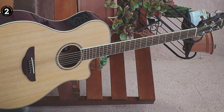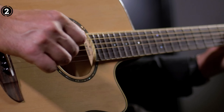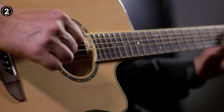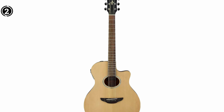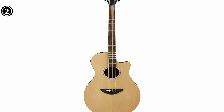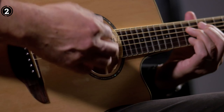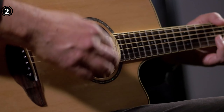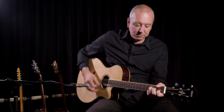Yamaha has been a trailblazer in creating stage-ready and user-friendly acoustic guitars. The APX600 model features an undersaddle piezo pickup, renowned for its feedback rejection in the A-Series range. With its updated design, deeper body for improved bass response, increased volume, and a new non-scalloped bracing pattern for a dynamic tone, it sets a high standard for acoustic electric guitars.